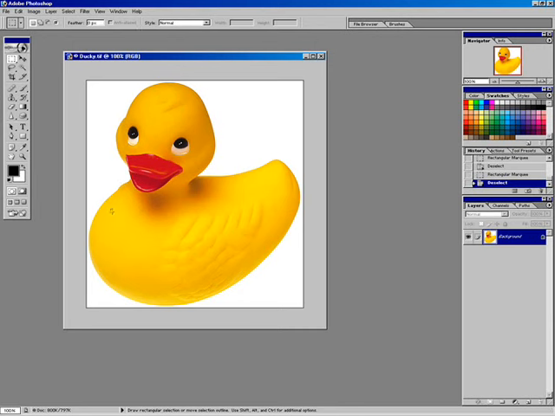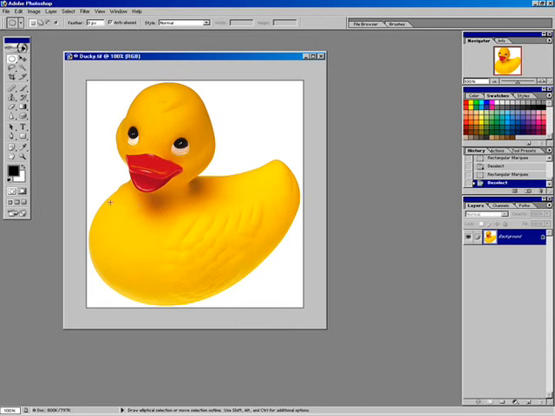Let's talk about what we can do with the selection area. Now I'm going to switch over to the elliptical marquee tool, which is right underneath the rectangular marquee tool, or you can see the M, which is the hotkey. So I can cycle between the rectangular and the elliptical marquee by simply hitting Shift and M to cycle through this.